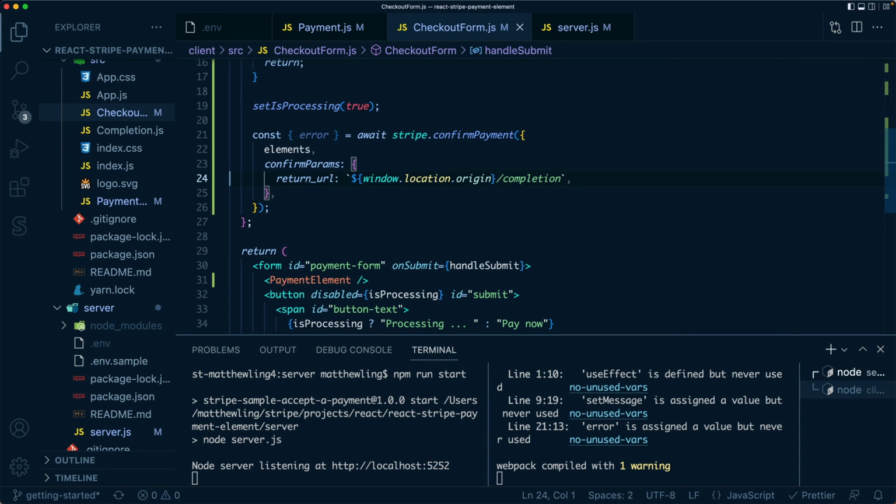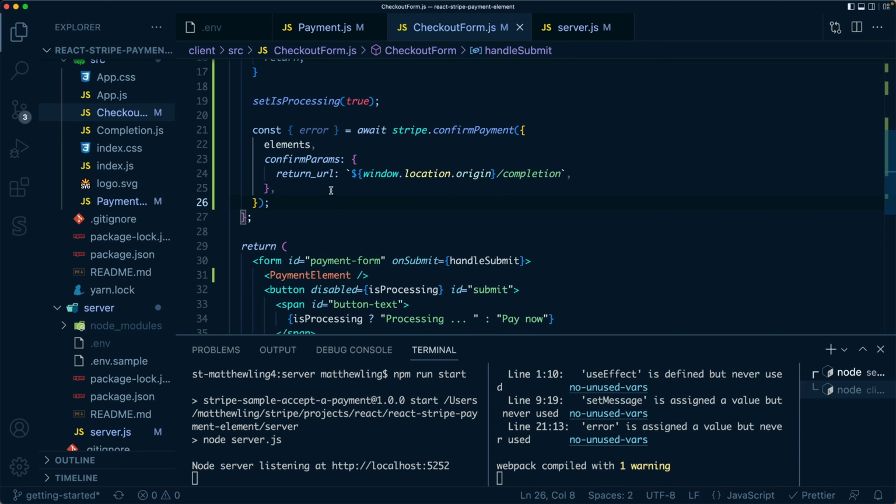So the return URL here: the payment element can provide so many different types of payment methods. Some of them will require a redirection. For example, if the customer goes to a bank to authorize a payment method, we need to know where you should return to, right? So this is why we provide this return URL. Payment methods that don't necessarily require a redirection can be handled by setting redirect only if required when confirming the payment intent, but we are always going to redirect just for the moment.